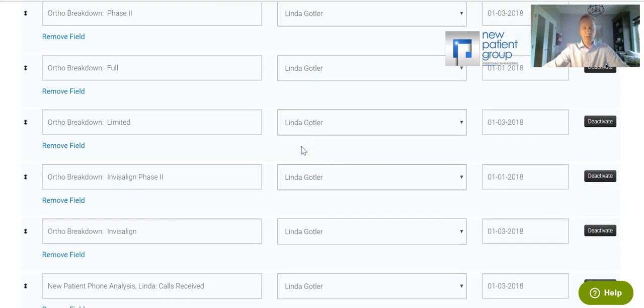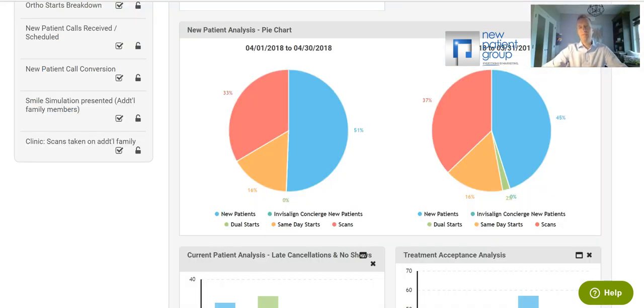So if you got 3 front office team members that are all working on the phone, well, then why not have the same statistics for all 3 team members so there's personal and individualized accountability for each of those people for conversion of the calls and just different measurements that are important to know about how they're handling that new patient phone call.